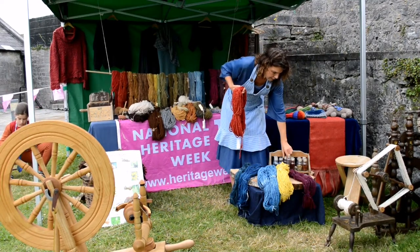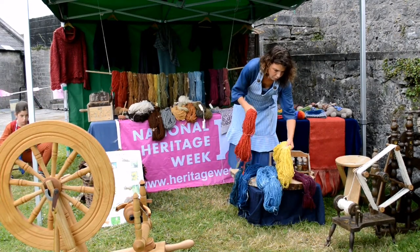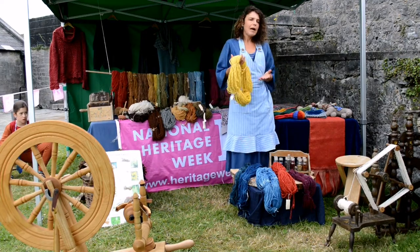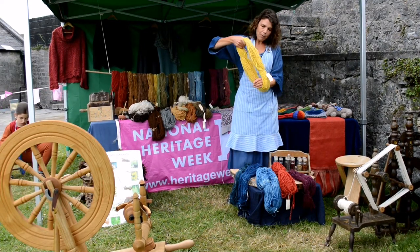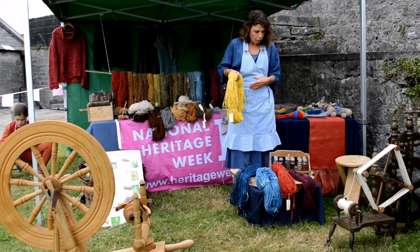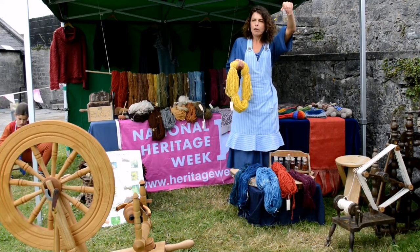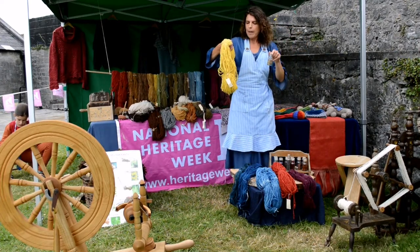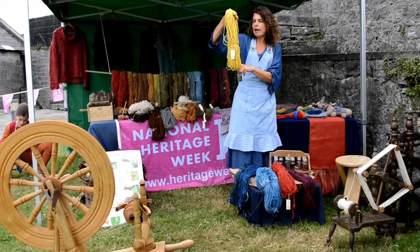And the next color, easy to make again, was to use weld, reseda. It's another type of crop plant specially grown to make yellow. Really easy to dye at home. You boil your dried weld up. It grows easily. It probably grows in most European countries. And it produces a beautiful bright yellow.